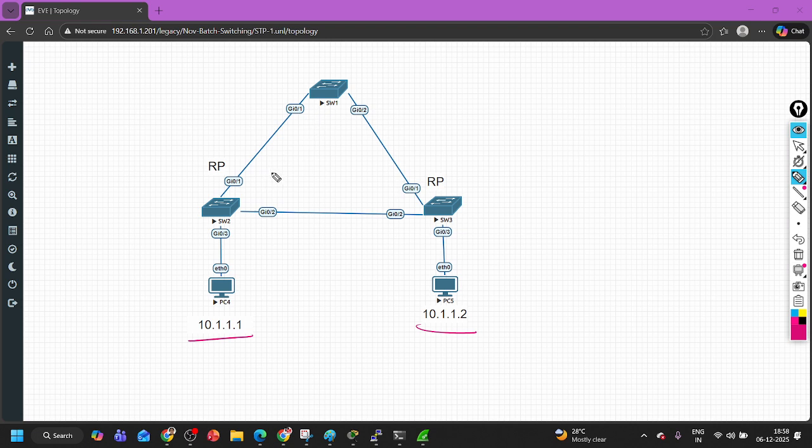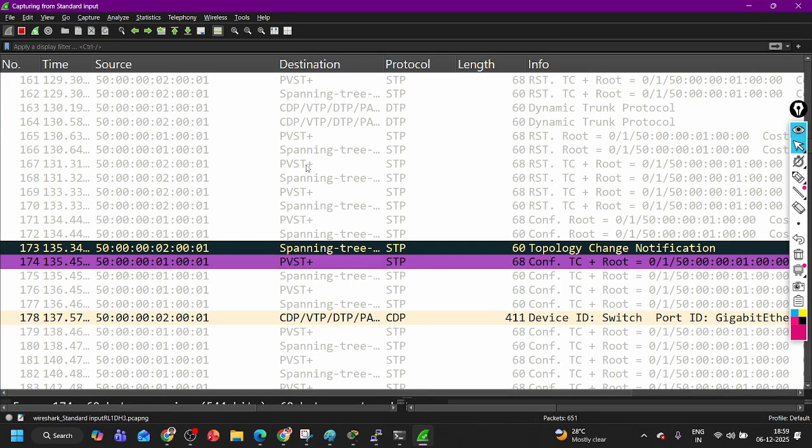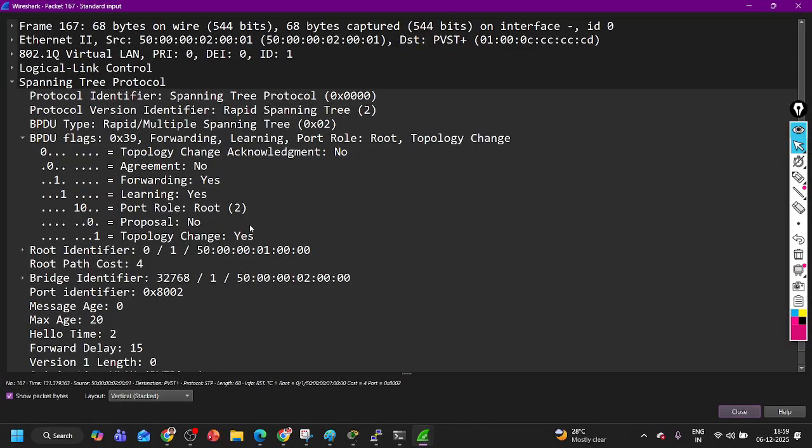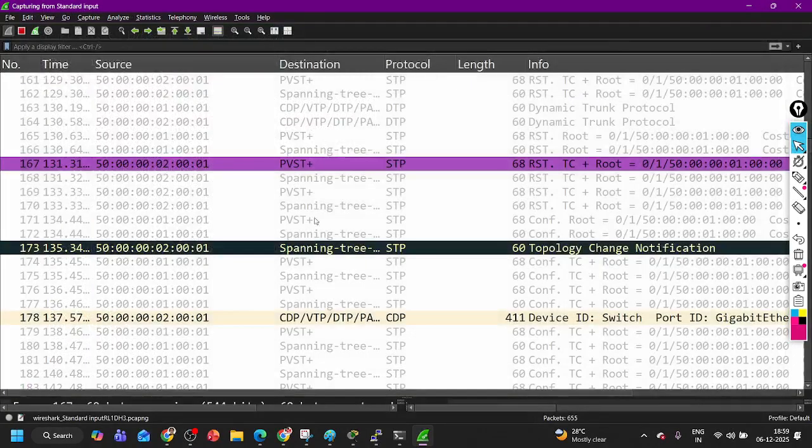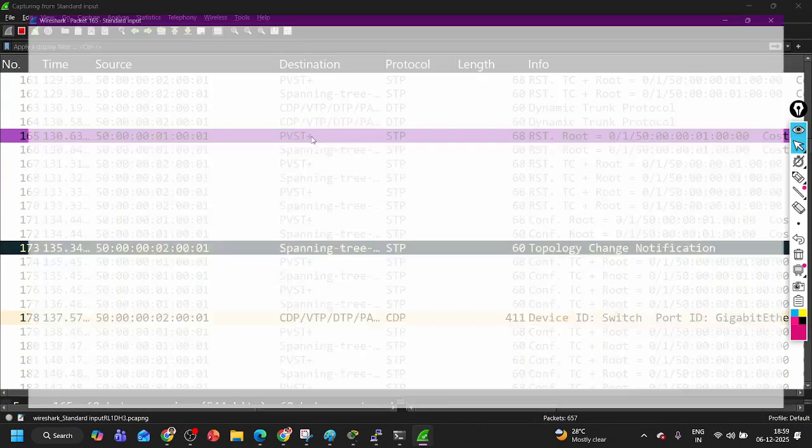Whenever any change occurs, the switch which observes the change will generate a TCN BPDU for the root bridge. And in response, the root bridge is going to turn on the topology change bit and the acknowledgement bit in its BPDU. This is the operation which happens behind the scenes whenever any change occurs. Otherwise, in a normal configuration BPDU, you can see both the bits should be off.